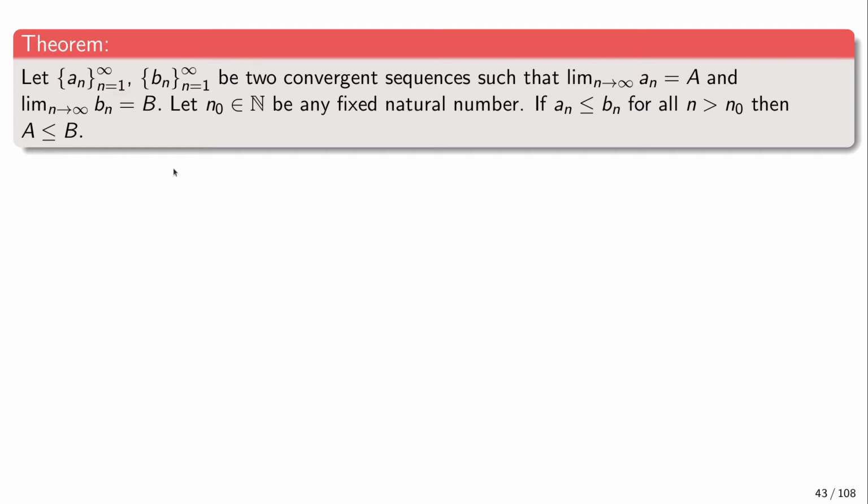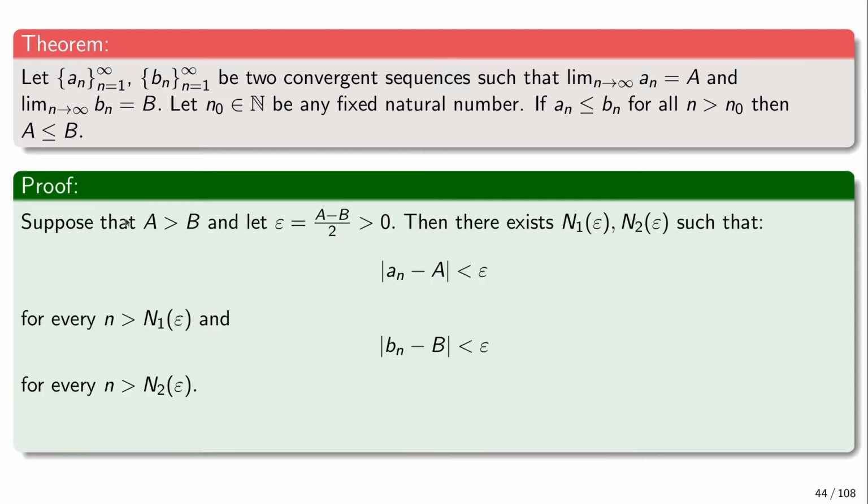And so let's see how we prove it. Suppose that it was the case that a is bigger than b, right? We'll assume that and derive a contradiction. And from this contradiction, it will immediately follow that a has to be less or equal than b. The idea is that the sequence an is going to be as close to a as we please, and bn is going to be as close to b as we please. Now suppose that a is bigger than b. This means that a minus b is positive, and let's take half of this distance, right?